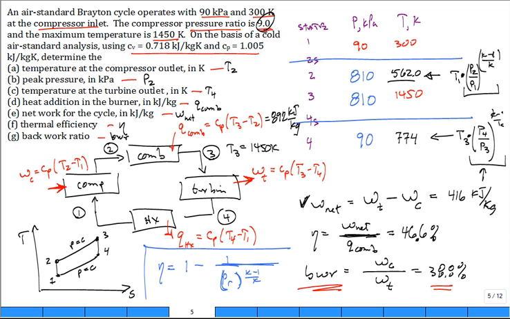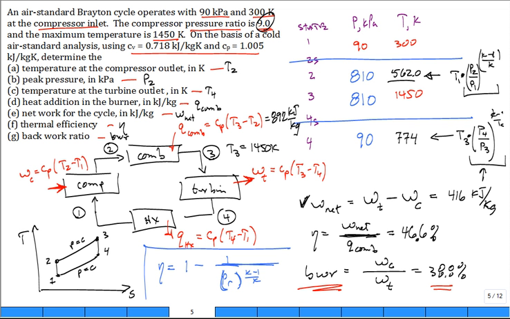Okay, they're going to give you T3. It's just one of these things. There are so many equations and so many unknowns, and they have to give you something so that you don't have an indeterminate system where you have too many equations, not enough knowns, right? So basically, the pattern is they give you the maximum temperature. I can't think of any problem in the textbook where they didn't do that. But they give you something else that allows you to calculate it then.